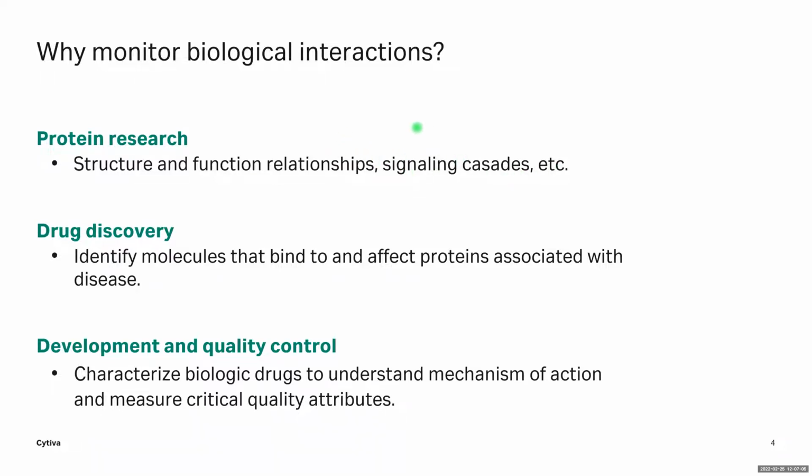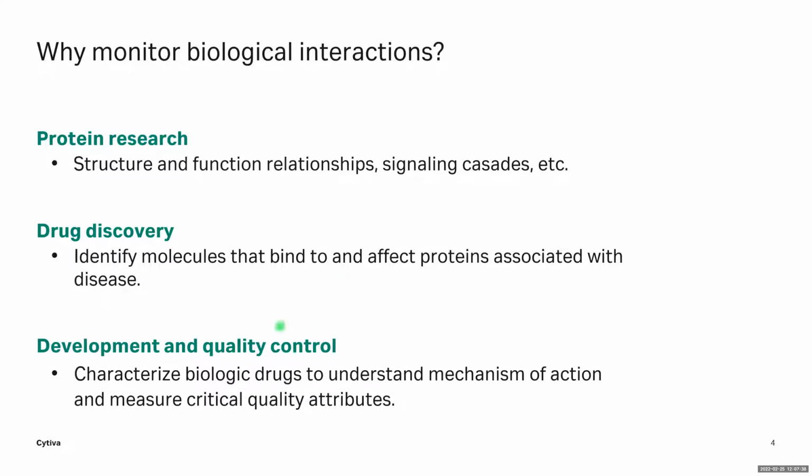If molecule A binds to B, can molecule C then still bind to B, or does that block access of molecule C to molecule B? For drug discovery, we're typically looking for molecules that usually will bind proteins that are somehow affected or associated with a disease state, and either to inhibit protein activity, or sometimes to actually enhance protein activity, depending on the effect of the protein on that disease state.